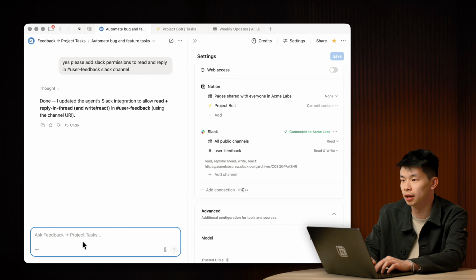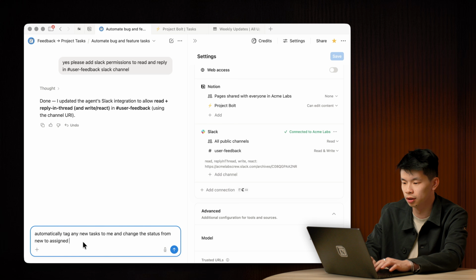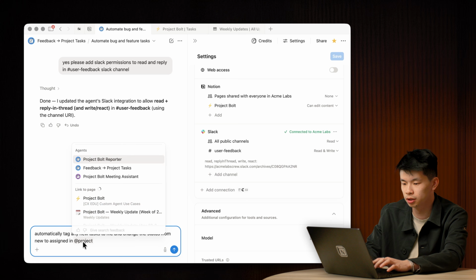Now I want the agent to automatically assign any new tasks to me so I can figure out what the next steps are. So let's say automatically tag any new tasks to me and change the status from new to assigned in Project Bolt.